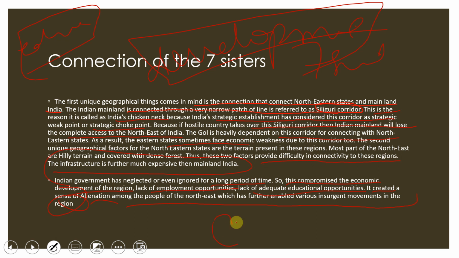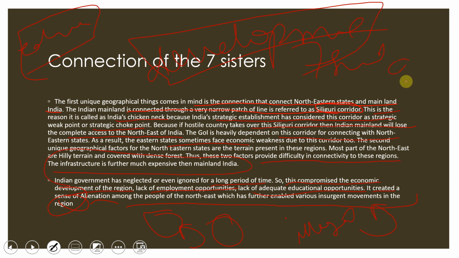As our mainland India was getting developed, they were getting better education, they were getting better jobs and all, but the eastern people were not getting those kinds of jobs. Further, as we will see in the coming slide, they were affected by illegal migration. So more people were coming into these regions, where they don't have jobs and all. And if you are sending more people into those regions, ultimately a clash will happen.